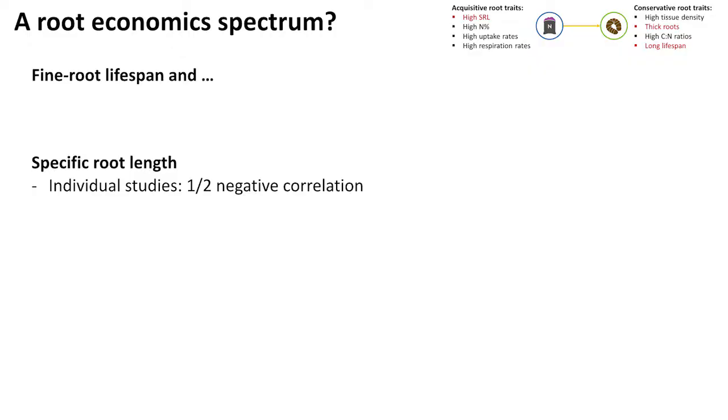So we started looking at the relationship between fine root lifespan and specific root length, and we expected this correlation to be negative. But unfortunately, we only found 2 studies in our literature review that explicitly tested this correlation, and one of them found the expected negative correlation across 3 species, and the other one found no significant relationship.